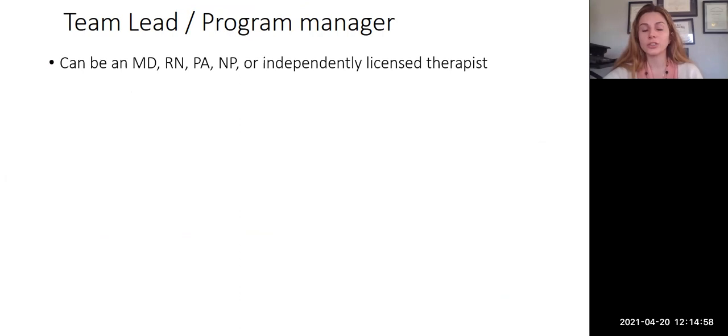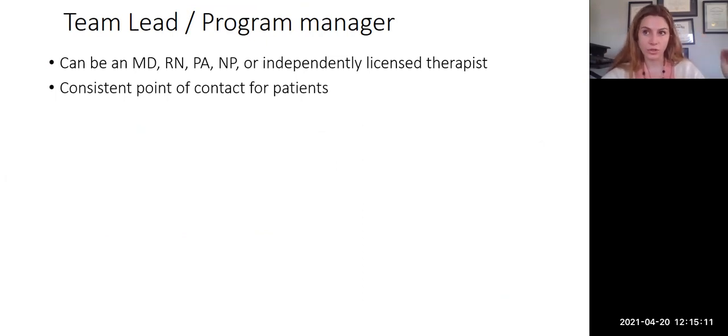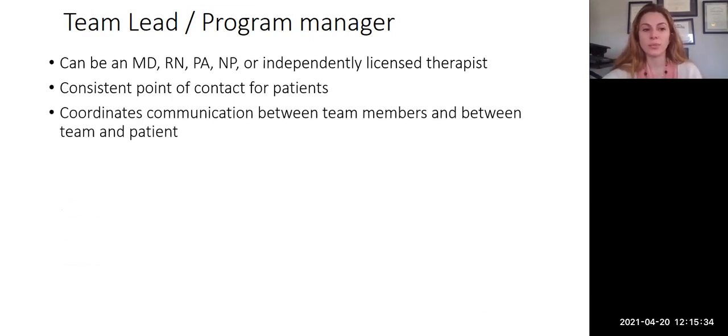The team leader, program manager, this could be really anybody who has an independent license. So it could be a therapist, MD, RN, PA, NP, but somebody who's at that level, because they're responsible for the team formulation, the case conceptualization, and monitoring some of those interventions. So it really should be somebody who has at least an independent license of some kind. And they also are a consistent point of contact with the patient. So this isn't someone who's never seen the patient.